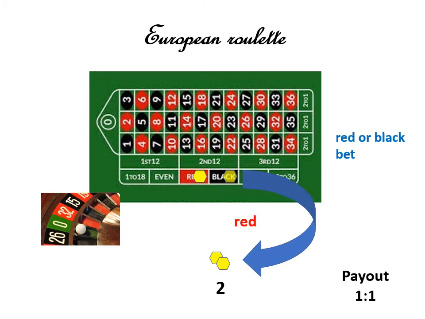To make the game a bit more fun, each number is associated with a color, red or black, and you can bet on color. For instance, if you bet €1 on red, it means that one virtual euro is put on black, and if you win, you get €2 from the table. So the payout is again 1-to-1.